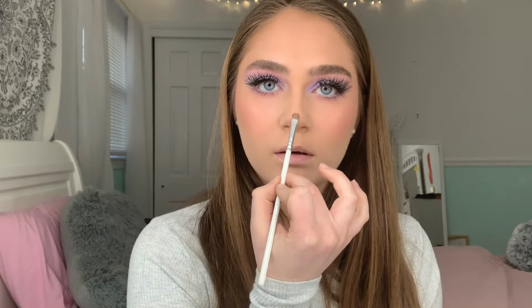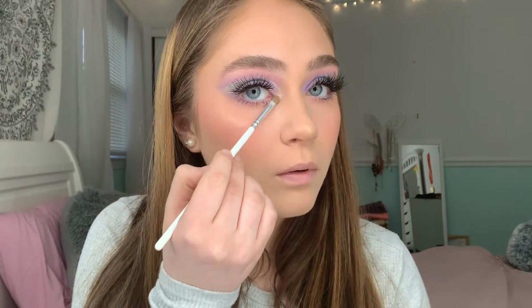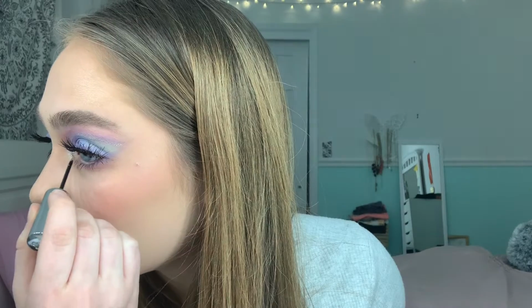This is really pretty. I like this. I'm going to take the Morphe by Jaclyn Hill JH42. And I'm going to put that on my nose. Brilliant. It's like this really shimmery icy color. And I want to put that in the inner corner. Yeah. That's pretty. I wanted the inner corner to be a little bit more icy so it would match the eyes. And I'm actually going to take some of that liner and just add it to the inner corner maybe, and tap it out. I don't know if that looks good or not, but oh well. Okay, so I'm liking that. I'm gonna blend out the highlight with my sponge.